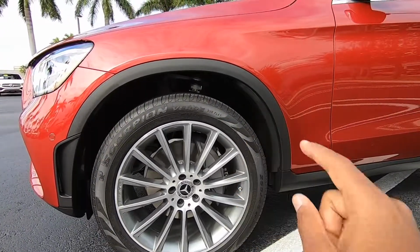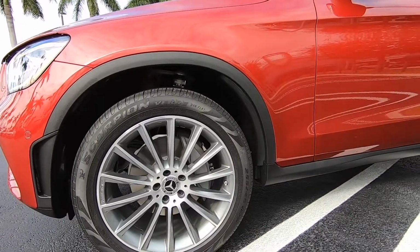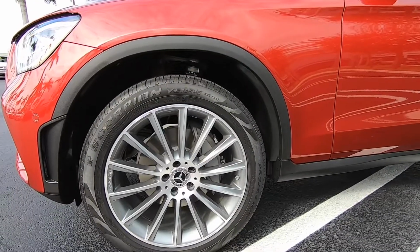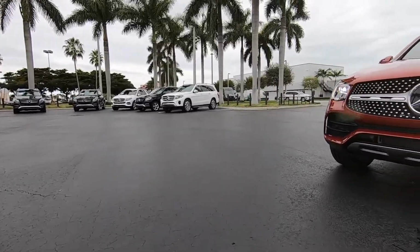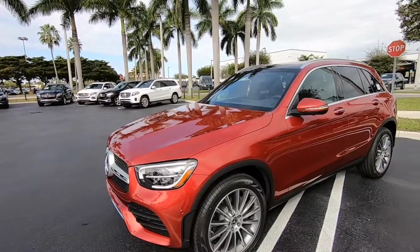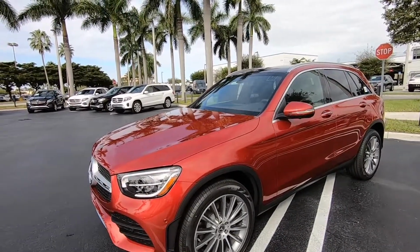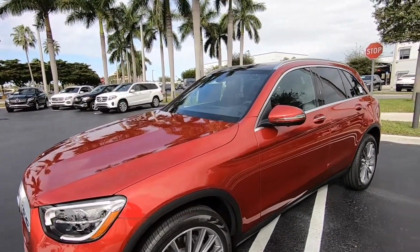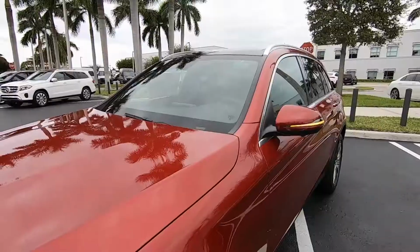And also they just have these standard brake calipers here. I think Mercedes lets you paint the calipers red, if I'm not mistaken. I want you guys to comment down in the comment section below. Mercedes says they sold 73,000 units in the year 2019, which is a lot of GLCs, because Americans, we love our SUVs. Also, it's practical and it does have a tall riding height as well.